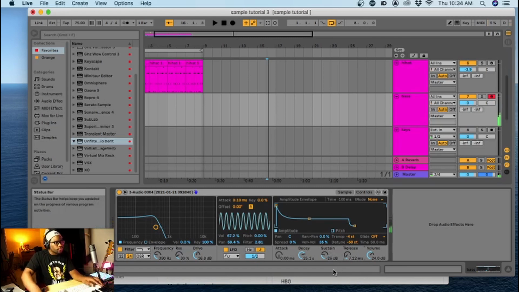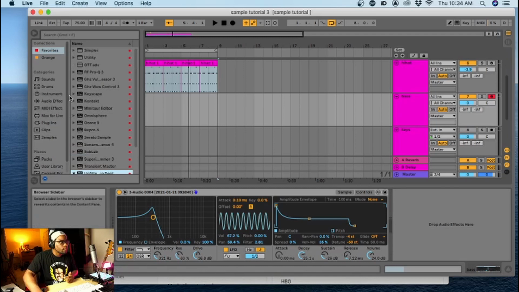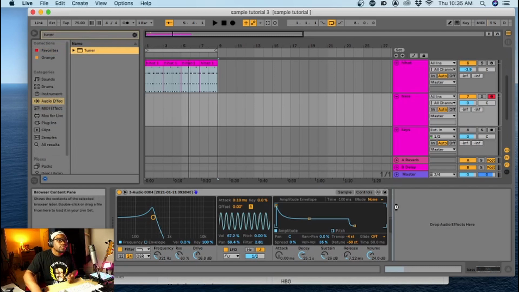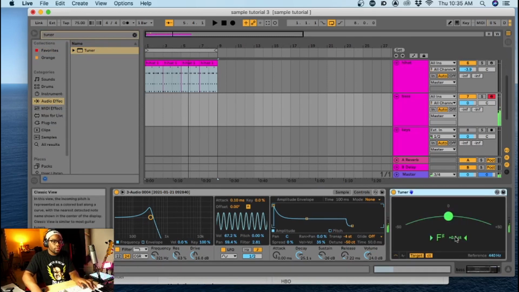All right, so I like this bass out here. Let me tune this bass here. Want to get our tuner back out. And audio effects, tuner. So I'm going to turn off the LFO. That way we can get a nice tone here. And remember, go back to sample, and I always have to remember to set this to zero. All right, so C, now let's pitch it up with the synths.